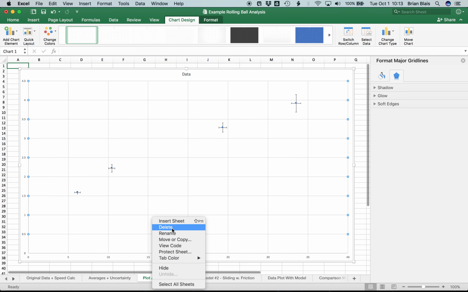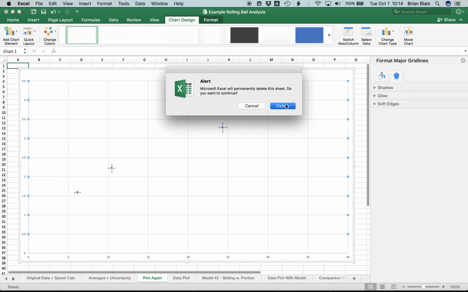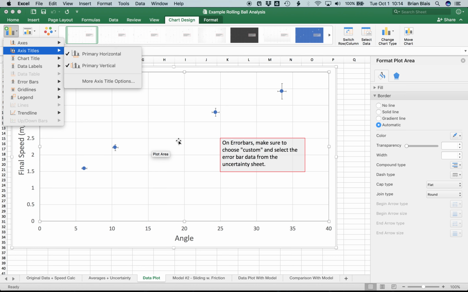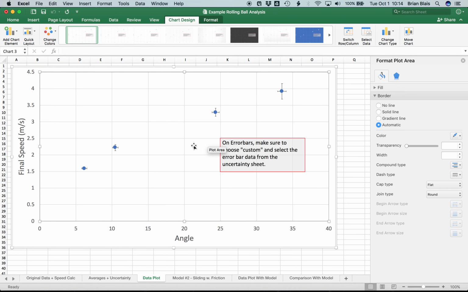Again, after that, we clean it all up. I'm going to delete this for now because I already did that, and so I increase the marker size and the font sizes. I put titles on the plot. You can find that under chart element. You go to axis titles and choose titles for those, and make the font size big for those as well. And there we go. Now onto the models.